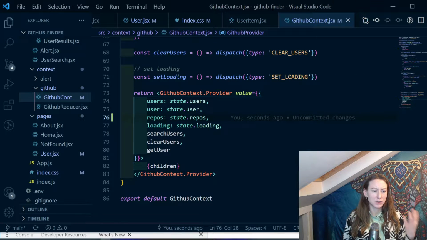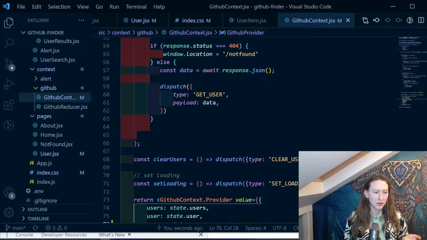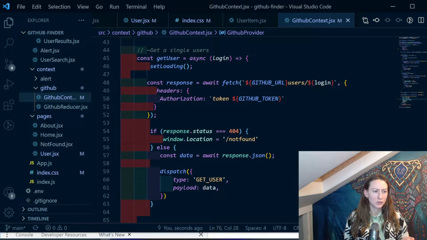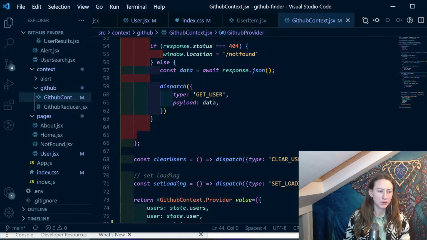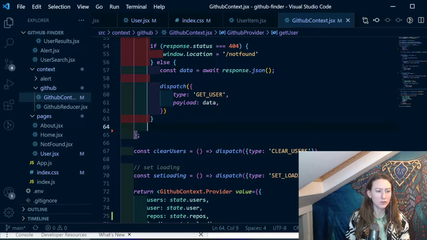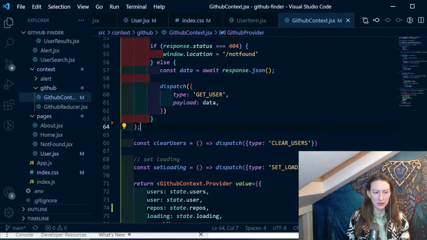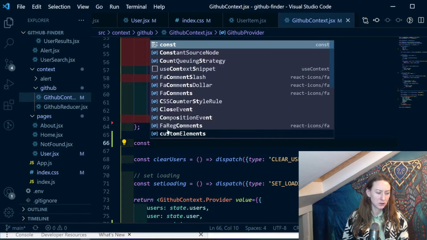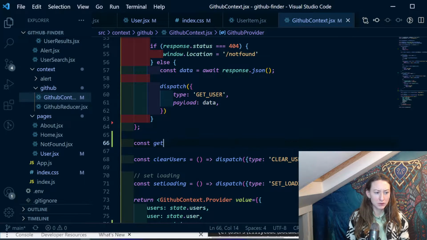And now I just need to create the function that's going to do that for me. Underneath here, I will have another function that's going to do a call. So I'll say const get repos.